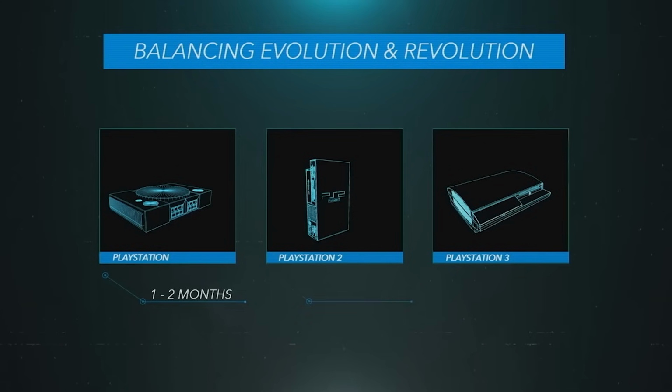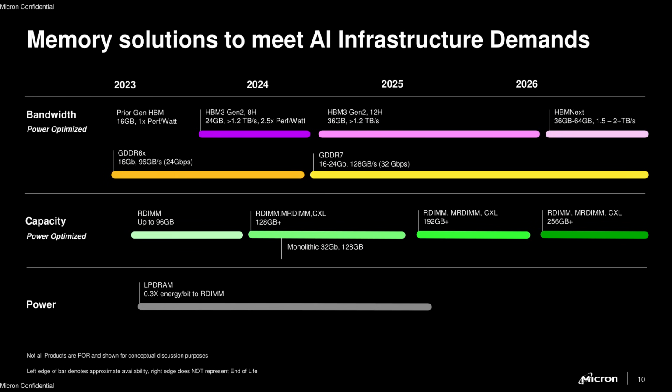So I suspect that Sony are going to really want to double down on this, because the most likely type of memory used for the PlayStation 6, as well as the next generation Xbox, is probably going to be GDDR7. Now, we know this based upon public roadmaps that GDDR7 is going to almost certainly be used for the next generation. NVIDIA GPUs have already leaked a lot of that, as well as RDNA 5. Again, I've leaked some of that previously as well. So, with the timings, GDDR7 for the consoles makes a lot of sense.